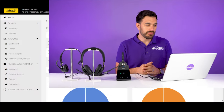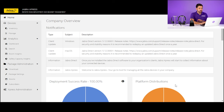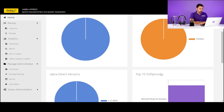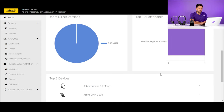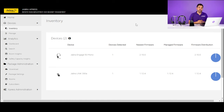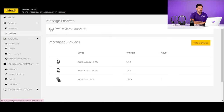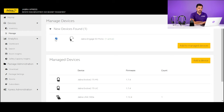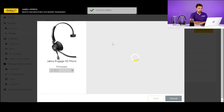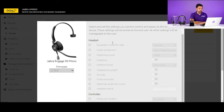When you're in the Jabra Express software, you're going to be able to see a lot of data and analytics. You can see what type of technology all the users have, what kind of soft phones, and what kind of devices. It helps you manage your headset inventory — how many people have what models. When you're thinking about upgrading, you have access to that data, and you can see when people have a certain firmware version and whether it's time to upgrade. Here I'll show you how to manage your inventory by going into Manage Devices — the Jabra Engage 50 is available, and I'll go ahead and add it to managed devices.